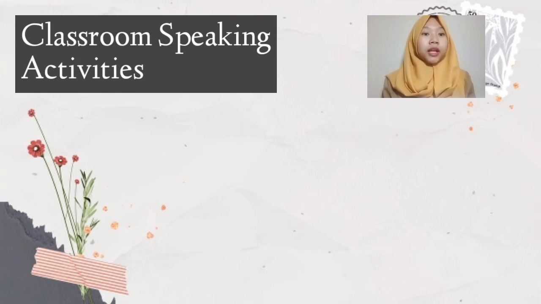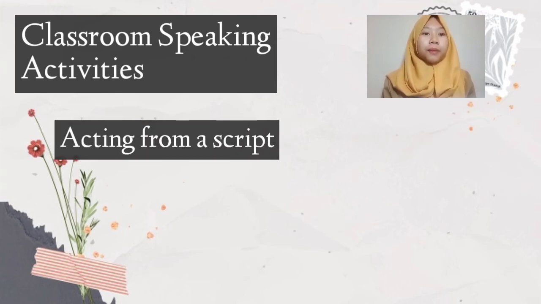Some classroom learning activities such as acting from a script. In this activity, students are asked to act out scenes or plays from their course books. There are two kinds of acting from a script, namely play scripts. Students should consider it as a real acting and the teacher as if he was a theater director. And acting out dialogue. Students come out to the front of the class to play a role based on the dialogue which has been written by themselves.